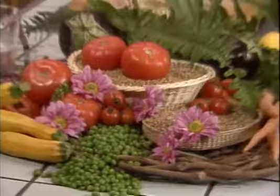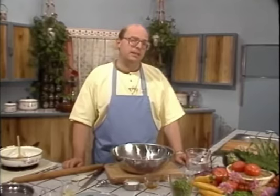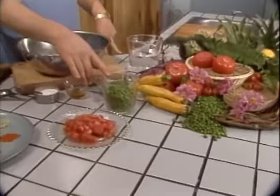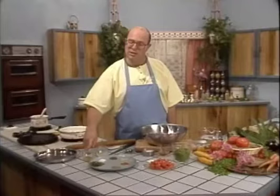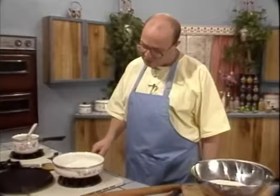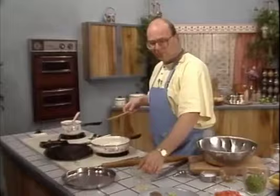Flaky pan fried breads stuffed with peas, or matar parattas, are a very substantial filling savoury dish which are traditionally served with yoghurt or homemade chutney. This recipe is divided into two — the pastry and the filling. Here are the ingredients for our filling: one and a half to two cups of peas, one medium chopped tomato, half a teaspoon of asafoetida, half a teaspoon of chilli powder, one half teaspoon of ginger, one teaspoon of garam masala, one teaspoon of salt, two tablespoons of fresh minced coriander, one tablespoon of ghee, and one tablespoon of fresh lemon juice. The first thing we're going to do is mix all our ingredients together in the pan along with the spices and ghee to make our filling.